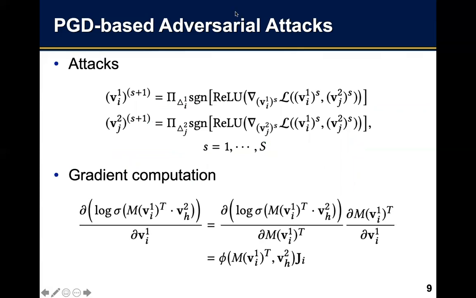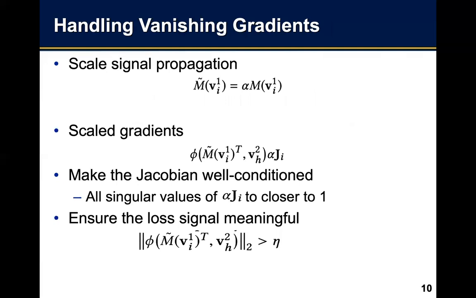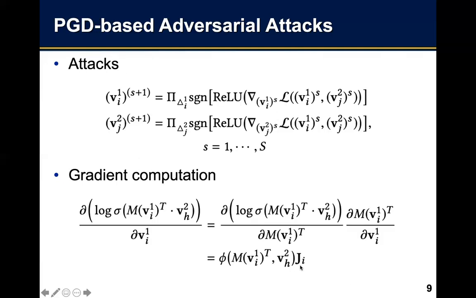In this work, we use PGD-based adversarial attack technologies to produce adversarial attacks. In all gradient-based adversarial attack technologies, we need to calculate the gradient of the loss functions. In the context of our network alignment, we can rewrite the gradient as a product of two terms. We call the first term the signal from the alignment loss, and Ji is the input-output Jacobian matrix of the neural network. If Ji is close to zero or phi is close to zero, we will result in vanishing gradient issues.